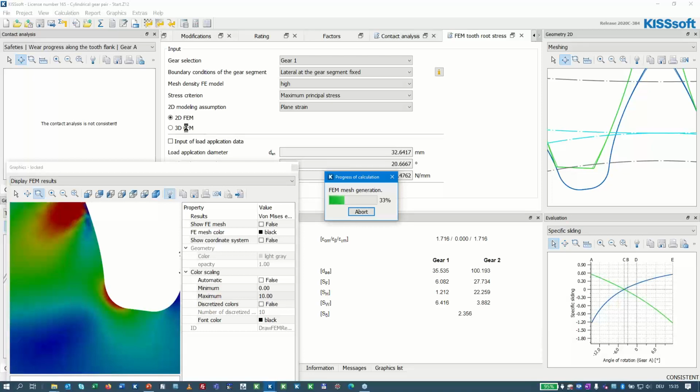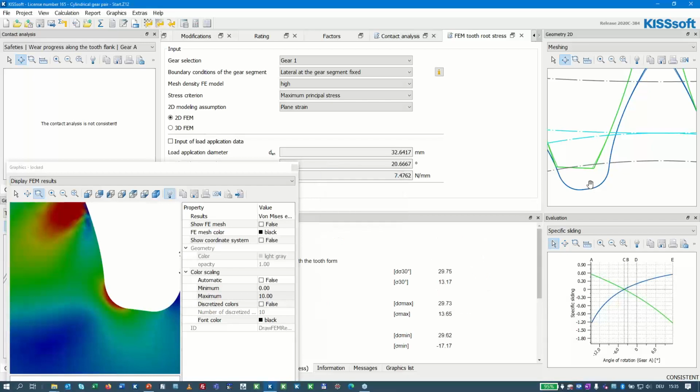Now the same thing is done again. This new geometry is exported to the preprocessor. There the mesh is applied. Then the mesh is sent to the solver. There the force is applied on the tooth at the highest point of single tooth contact, or point B. It is solved and we receive as a stress result 13.65 megapascal. Not so satisfying reduction. This is then the disadvantage of having gears with a high number of teeth.